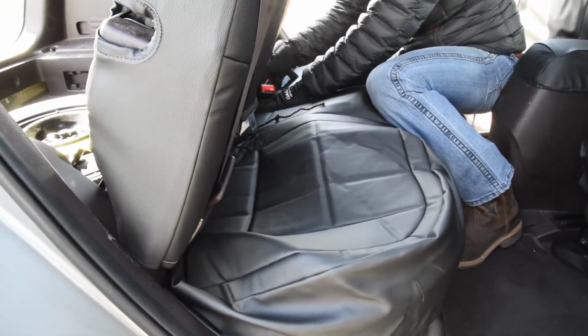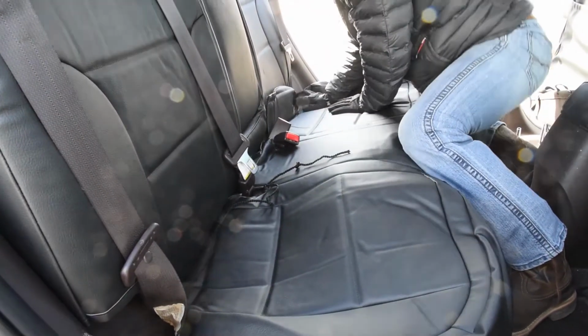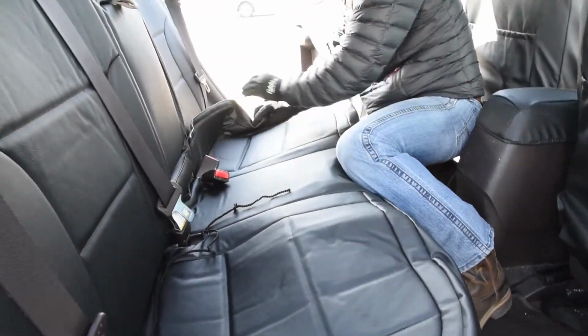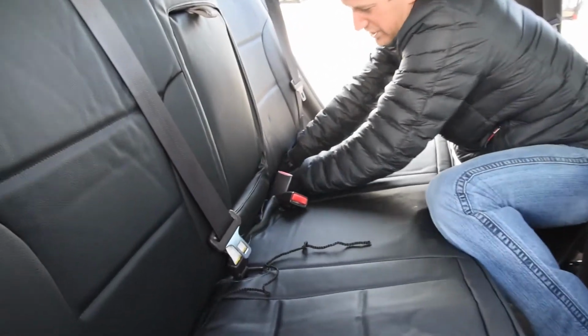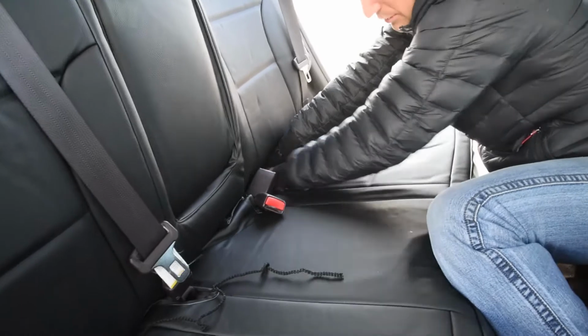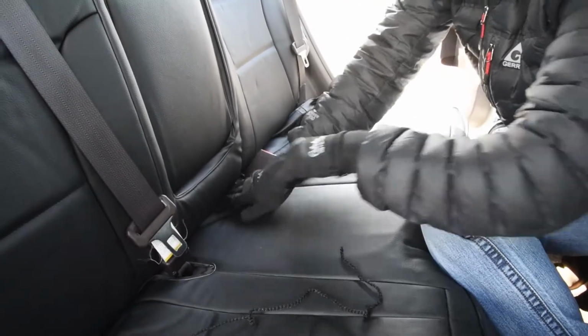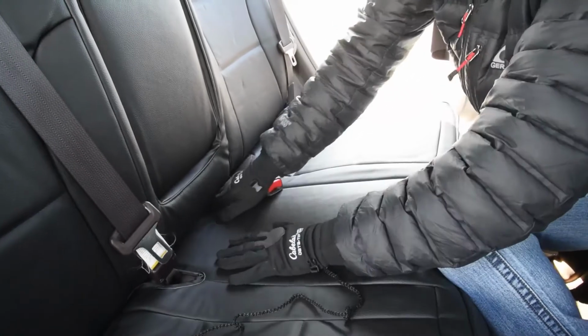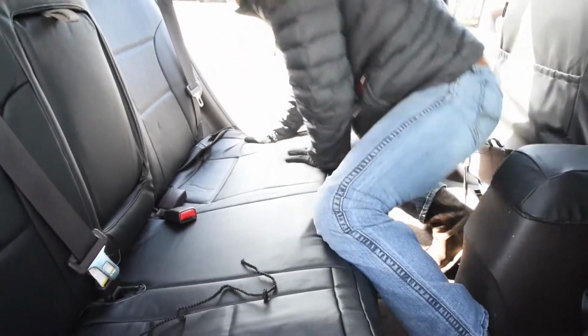Kind of working around the seat belts right now as well, because I don't want to cover those while I'm installing it. Again, you could remove this whole seat. It may make it a little bit easier, but there is a bolt. It's bolted down on the back side. So I'll show you how to do it without having to unbolt that.